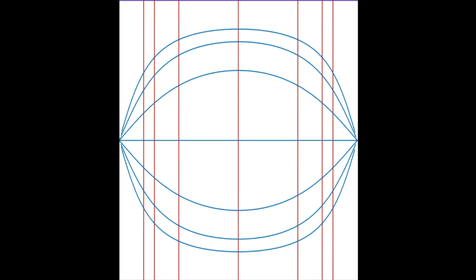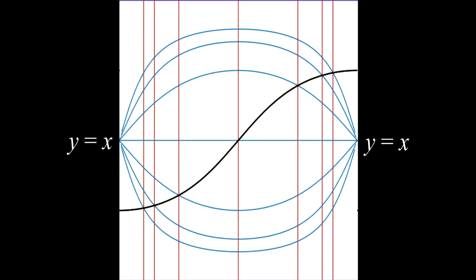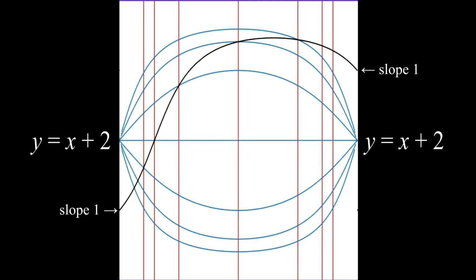So we're going to start off with y equals x. And one thing you might notice about this graph is that if you follow the black line, which is representing the graph, and you look as it goes to the right or as it goes to the left, they are approaching what looks like points vanishing out into the distance. These vanishing points correspond with a line having slope 1. So if we pick a different linear equation, also with slope 1, like y equals x plus 2, you'll notice that it also intersects these same vanishing points.